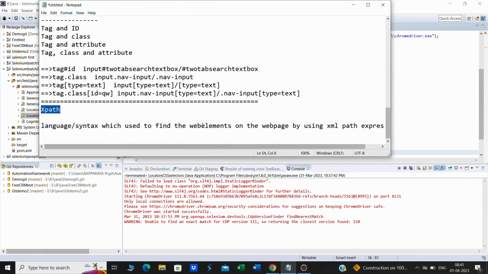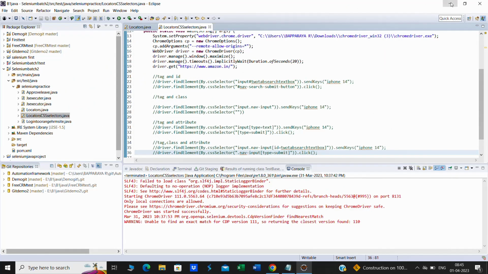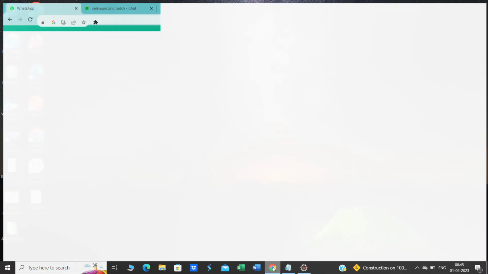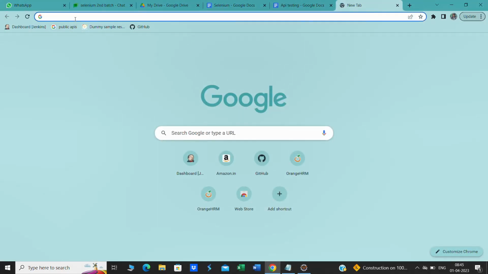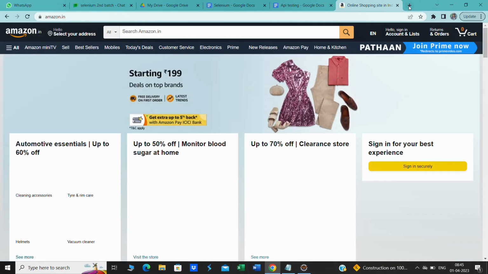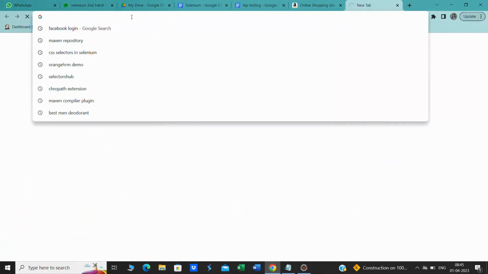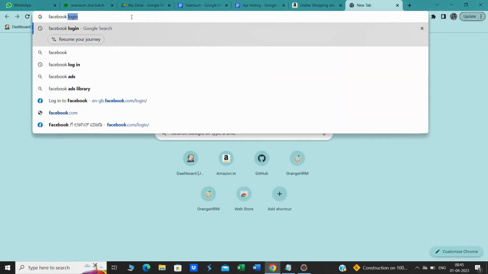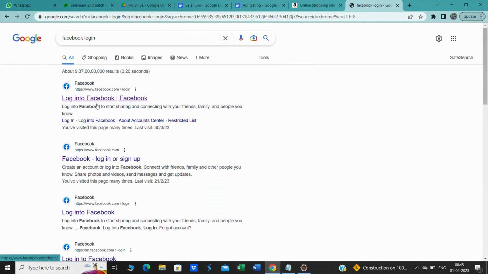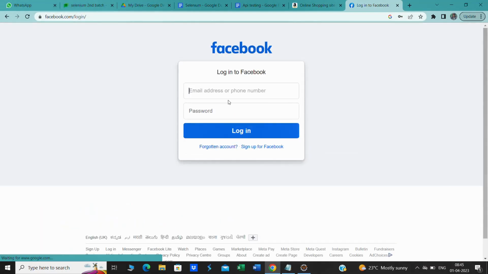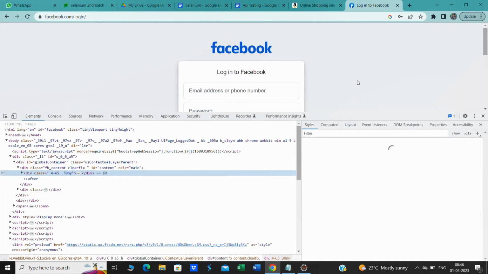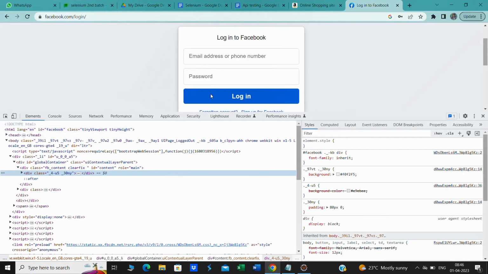Okay, so say for example, I'll just try to open one website. We'll open Amazon.in, or any website we can take. We will take one more website, the Facebook login. So if I inspect the page, there are a few web elements here, right?